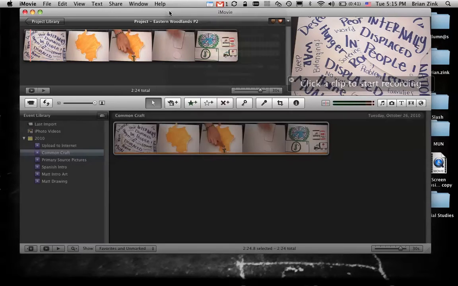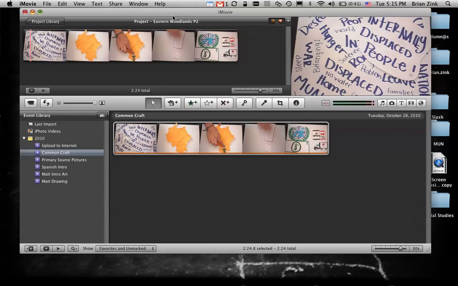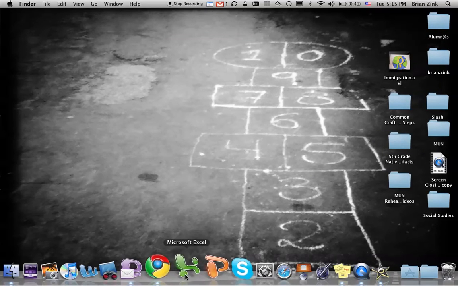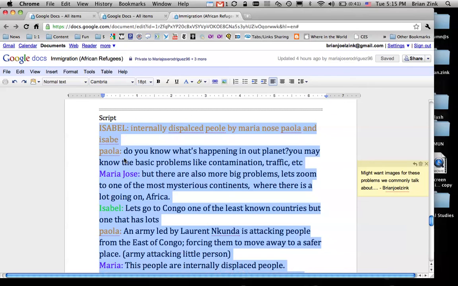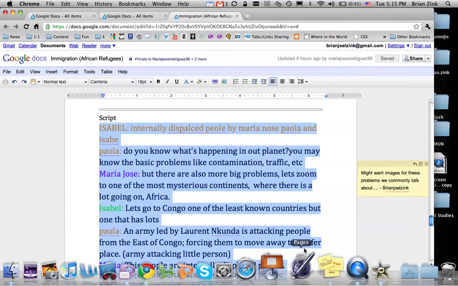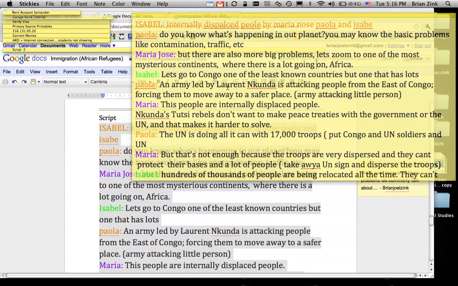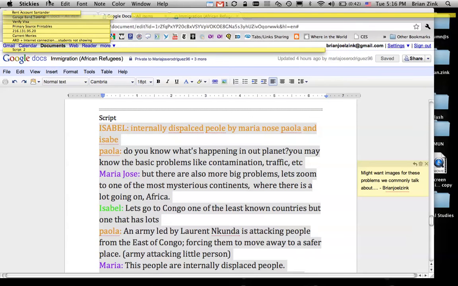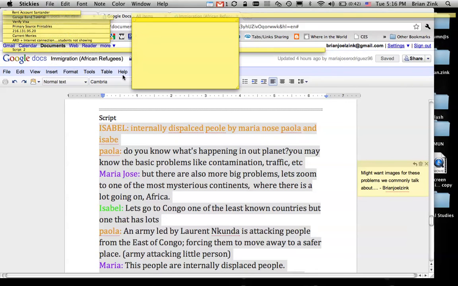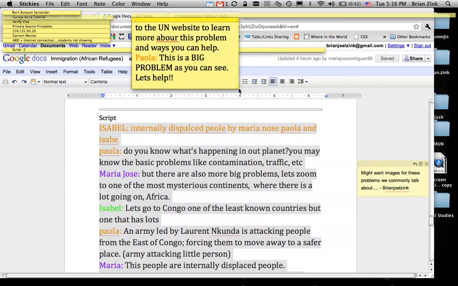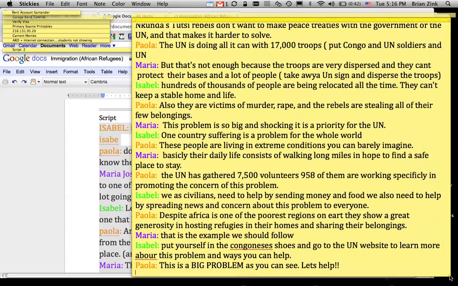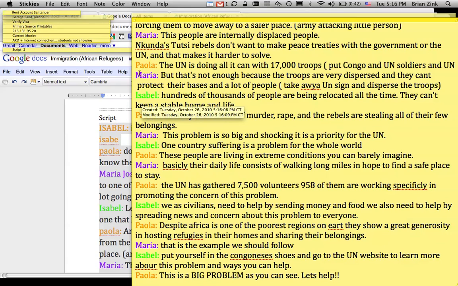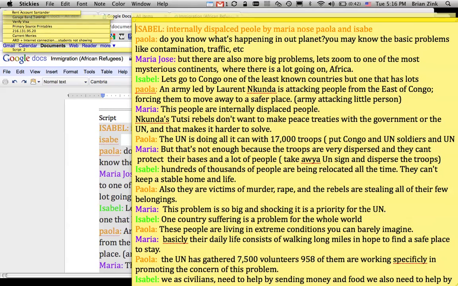Before I can begin the recording, I need to hide iMovie with Command H. And I want to open up Google Chrome. Here's my script. I want to copy this, Command C, into a new sticky. I'll show you how I did that. Delete it. We'll go to File, New Note, and I'll paste it. At the bottom right corner, I can adjust the size of this. And if I click there, I can scroll all the way up.